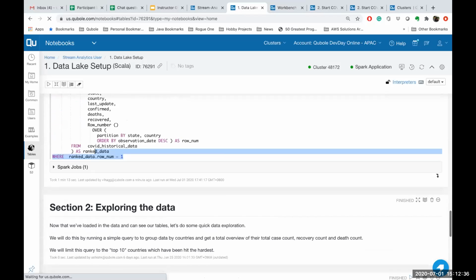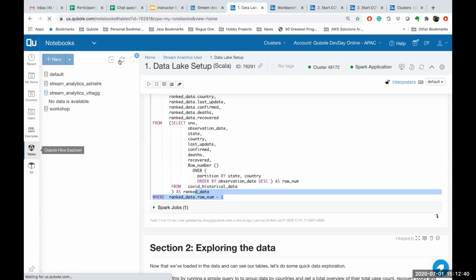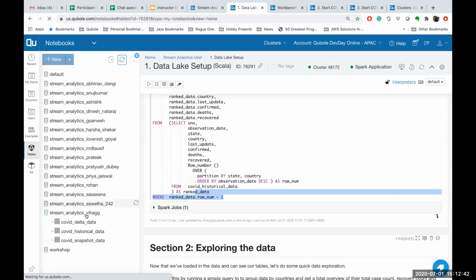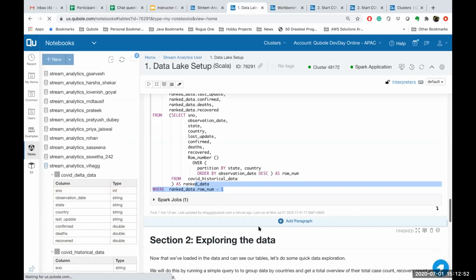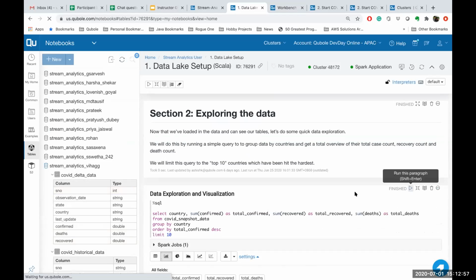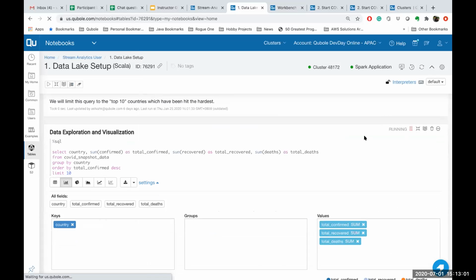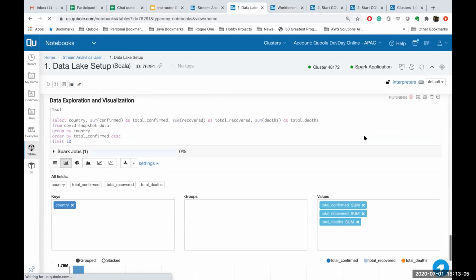Now, if you can, go ahead and click on the Hive Explorer again and just refresh once more. And obviously, quite a lot of people are already up and running with this. This is perfect. So you will see that all your tables and delta data and everything is set for you. Once you're done with this, you can go ahead and explore some data. So just go ahead and click on the data exploration and visualization. I have already run this once before as part of preparing for this.